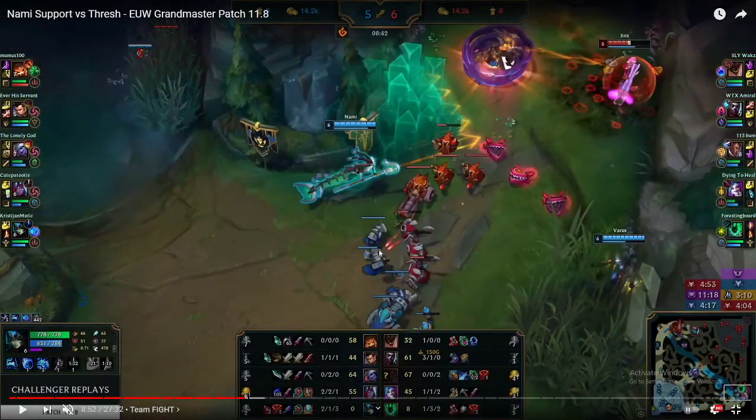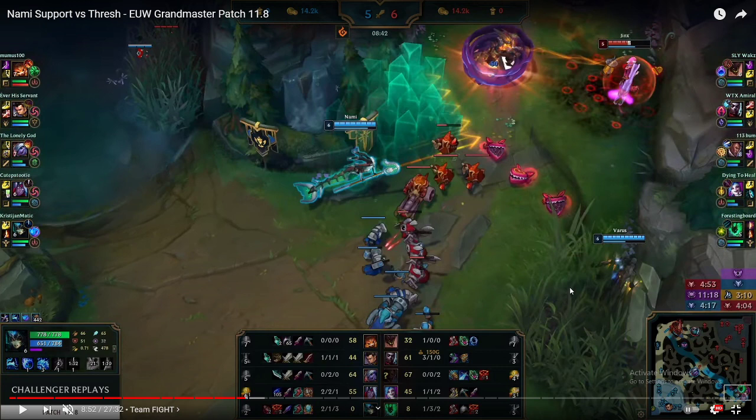So Thresh has actually gone... Oh, here, I'll pause for a sec, because we're fighting. So Thresh has picked up armor boots, plated steel caps and ninja tabis. But it's fine, I digress. Thresh has picked up armor boots, which is going to make their team comp overall less effective into him, because he's playing into a full AD comp.